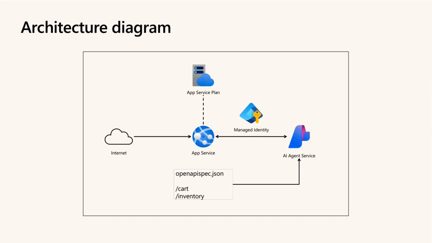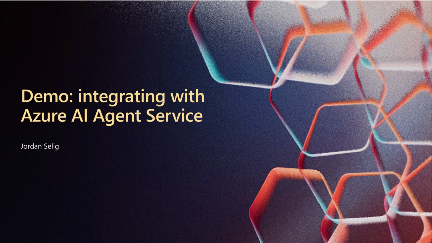Despite rebranding challenges, the key is how easily this plugs into your current environment. In a demo integrating Azure AI Agent Service, I start with a fashion store app managing cart and inventory. Using GitHub Copilot, I quickly generate a chat UI where users can add items via natural language.